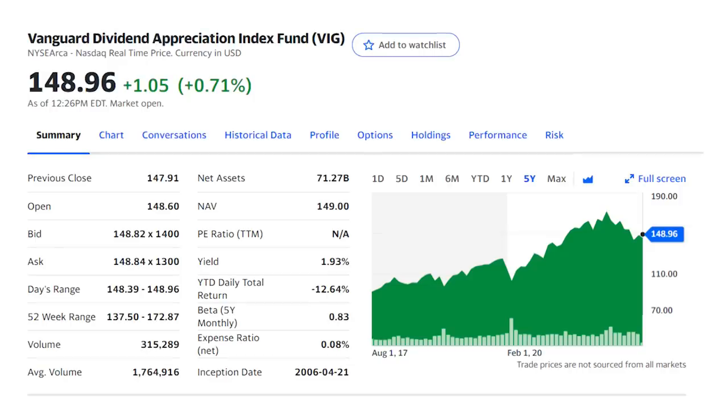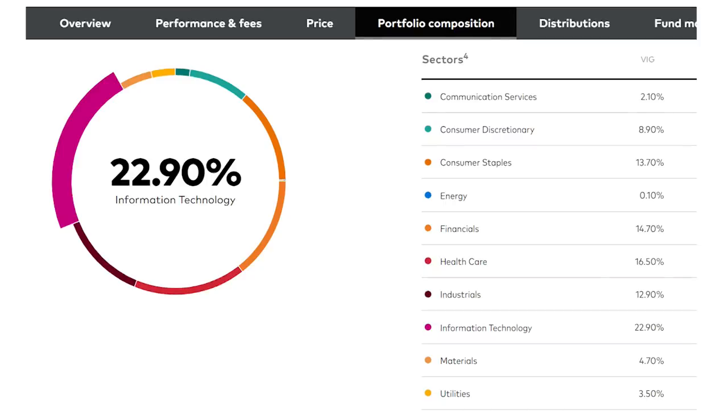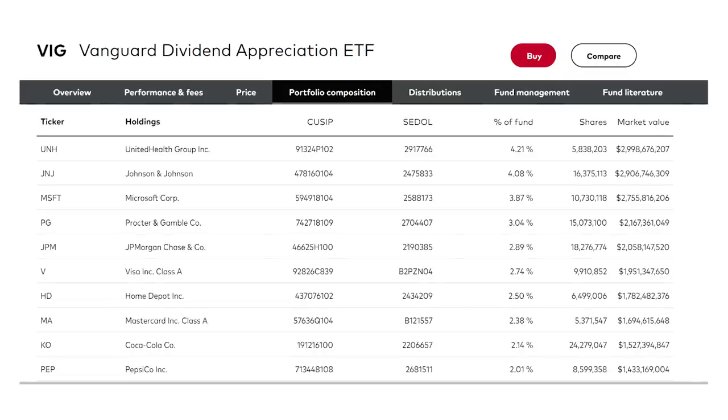I used to love the Vanguard Dividend Appreciation Fund, ticker VIG — I loved it, but I wasn't in love with it. The fund invests in the largest U.S. companies with a history of growing their payouts and has a surprisingly high weight in tech stocks and industrials, giving it a little more growth as well. Looking at the top stocks, it's all the blue chips paying dividends like Johnson & Johnson, JP Morgan, and Coca-Cola — large companies with stable cash flows that will always be able to cover that dividend. But the problem with the VIG is that dividend yield of 1.9% is just not enough to get excited about. That's only slightly above the 1.6% yield on the overall market, so it's a little hard calling this one a dividend fund. You broke my heart, VIG.